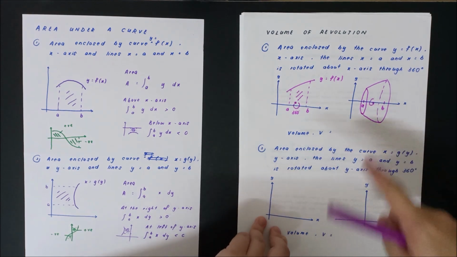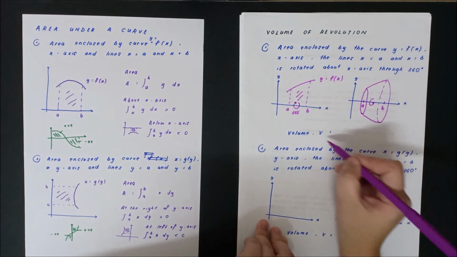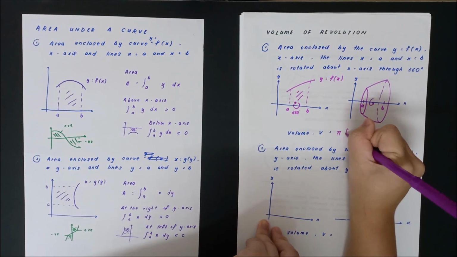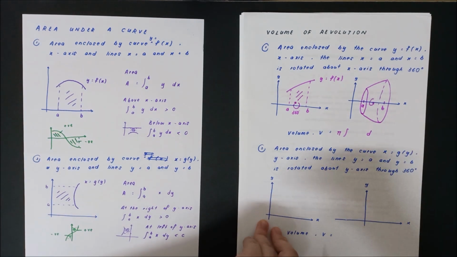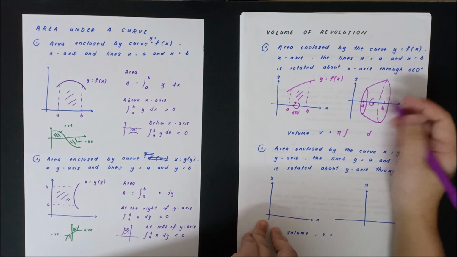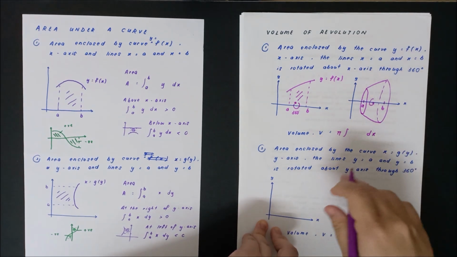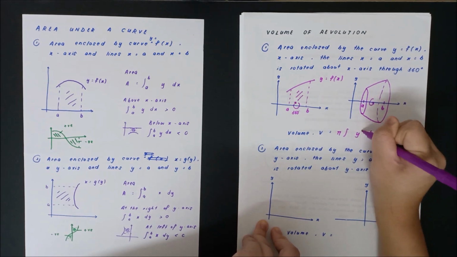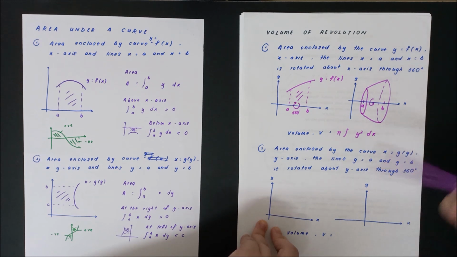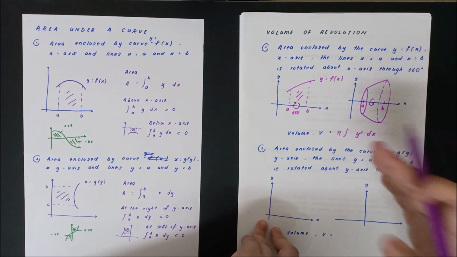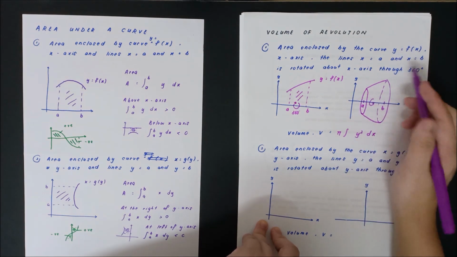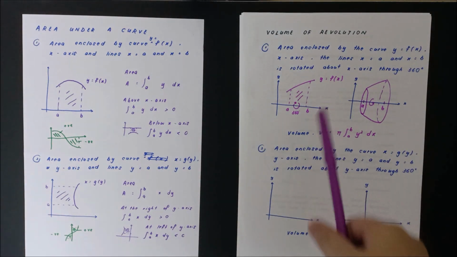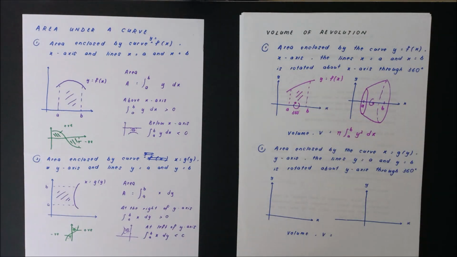So how am I going to get the volume of this? By using a formula, the same thing, but you have a pi here. This is rotated about the x-axis, so you are putting dx. Normally for area you will put y, right? But for this case we are going to put y squared. As long as it's rotated about the x-axis, it's going to be pi y squared dx, and the limits are still the same, from a to b. So this is the first part, an area rotated about the x-axis through 360 degrees.